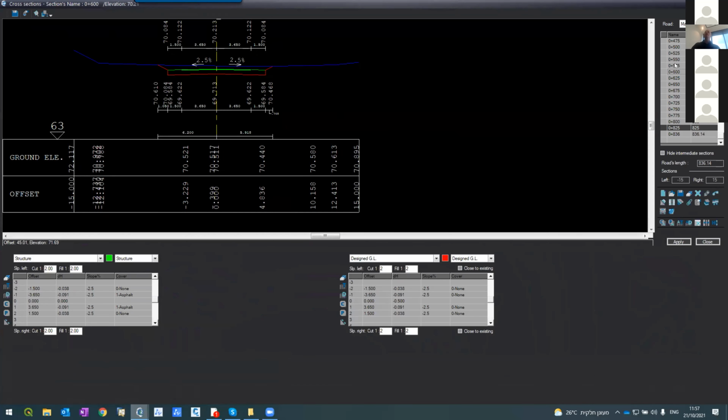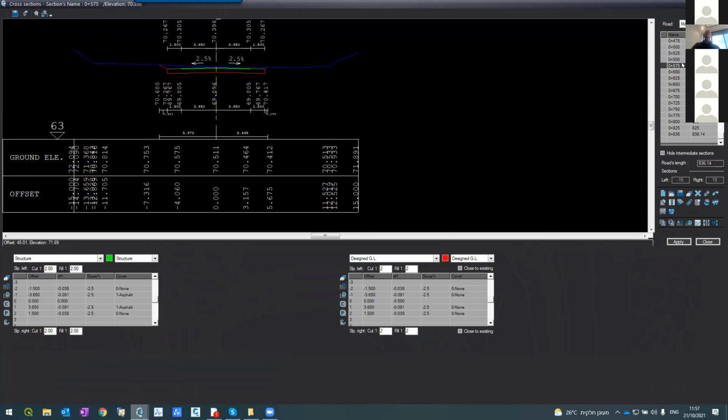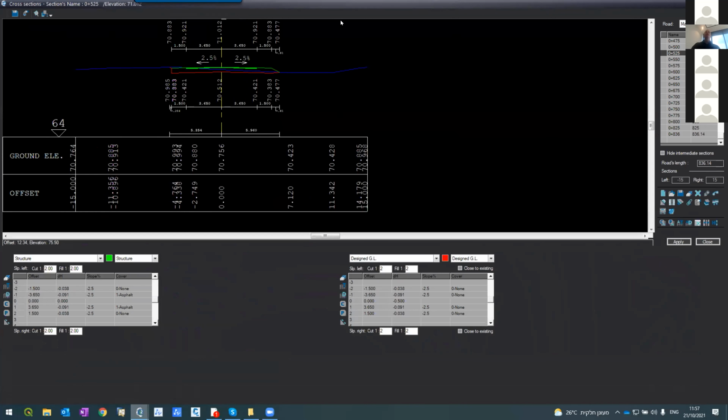Guys, questions so far? Okay. Yes, it is fine for a straight road, but does the software calculate automatically the slopes of every section according to curve alignment information? Okay. I assume you are referring to super elevation, which is an issue which we will discuss in the next training. The question was about transverse slopes, meaning super elevations.